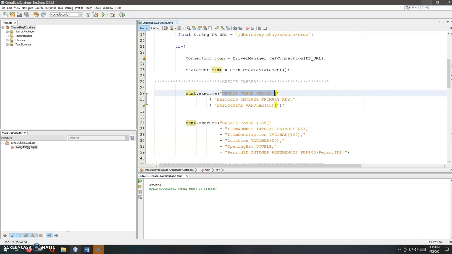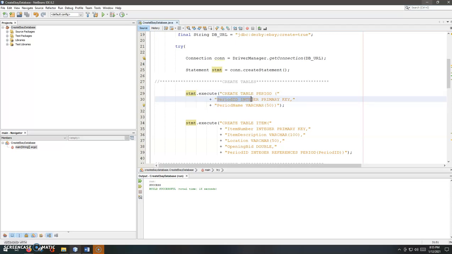We're creating the table, period. I'm just cutting these up and concatenating them, but you can use my code as a model. Could I do one long statement going all the way out to the right? Yeah, I could have, but it looks better if you just cut it up a little bit. But syntax is important though, like the parentheses, the commas, those matter. So you have to be extra careful when you're doing this for real.